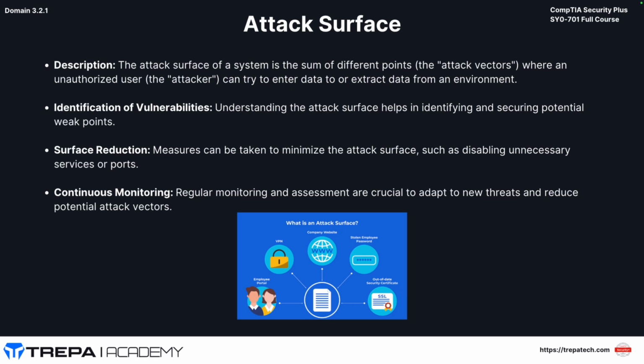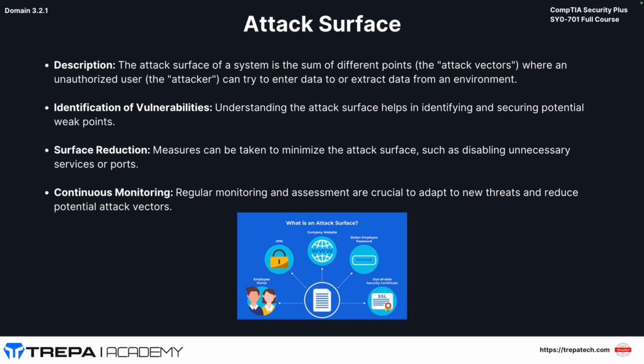Whatever the case may be, we have to recognize that. And then once we recognize it, employ security controls and policies to reduce that attack surface. One of the easiest ways to reduce attack surface is by hardening devices and by implementing good identity access management. That's just some of the simple things.